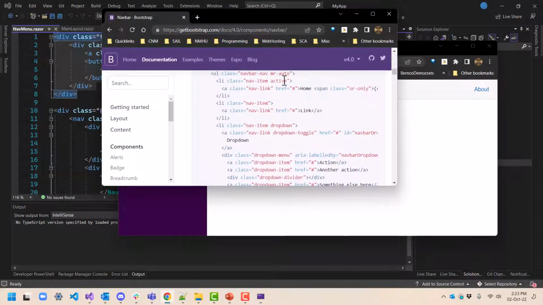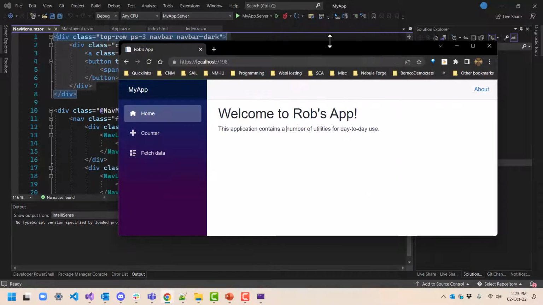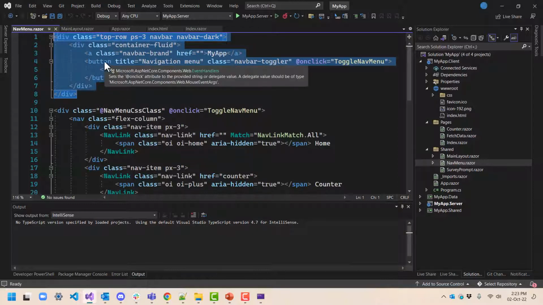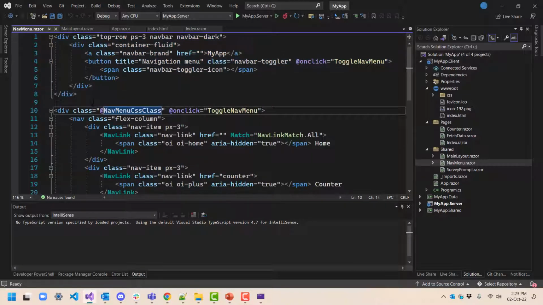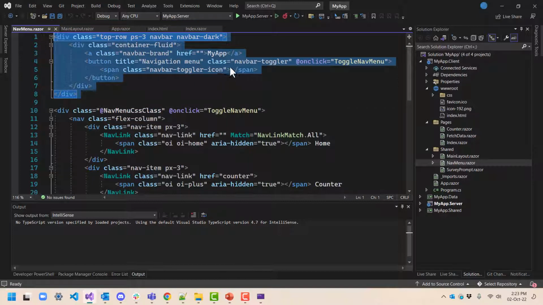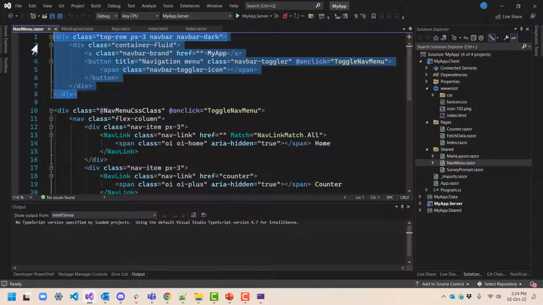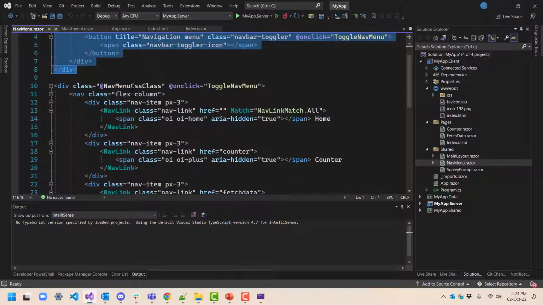But for now, just understand that navigation stuff is happening in this nav menu. And this provides you that toggle button that allows you to show the menu or not show the menu if you're in a smaller viewer, like a small phone.